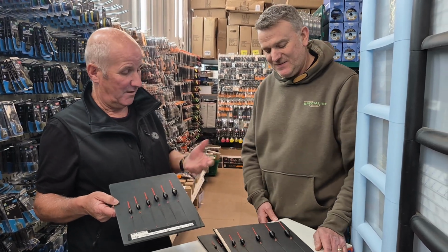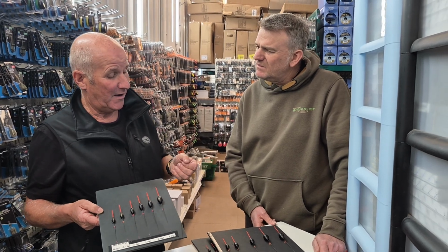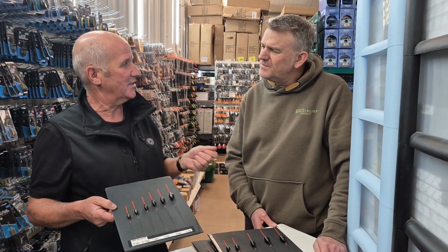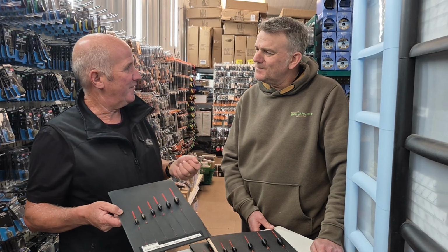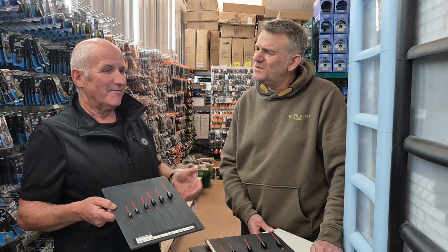You know, I take them to Ireland myself when I go out there in September, October. I take the 4 and 5 gram. To be fair, even out there, I rarely use them unless it's a situation where you need a heavier float, like deeper water, or if it's moving a bit. Do you fish it to hand?